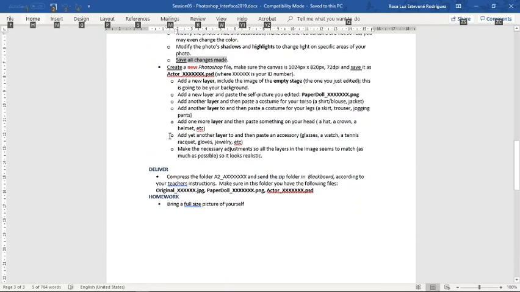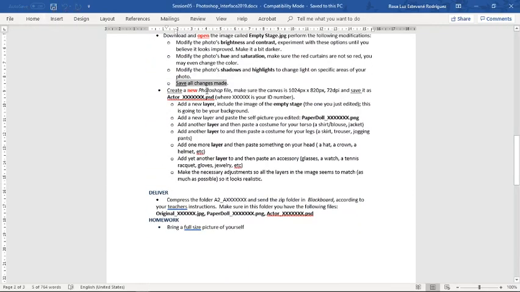You are asked here to create a new Photoshop file, making sure that the canvas has these measurements, these sizes of 1024 pixels times 820, and 72 dots per inch or pixels per inch.